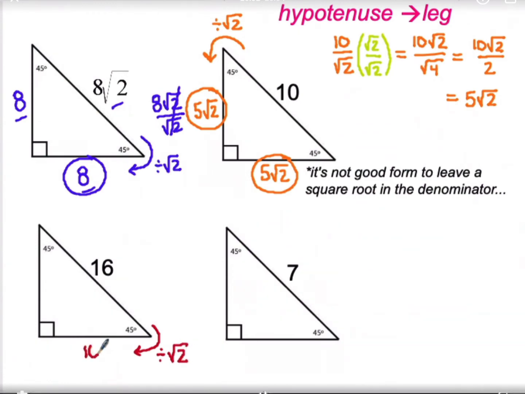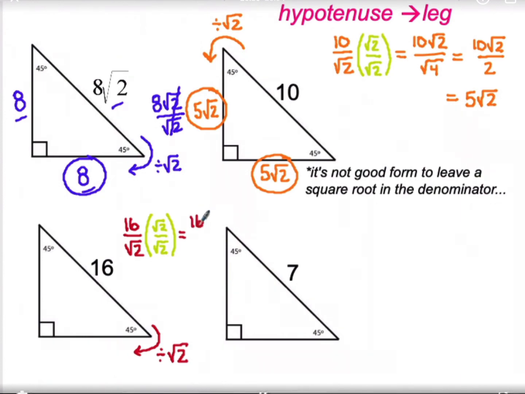Now I can't just leave 16 divided by the square root of 2 as my answer. I'll give you partial credit for that, but we don't like to see those roots on the bottom. So let's fix that up. Do you remember that fancy move I do? I multiply by the square root of 2 over the square root of 2, that creative looking 1. This technique actually has a fancy name. It's called rationalizing the denominator.